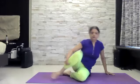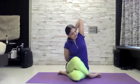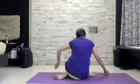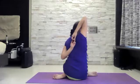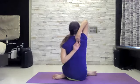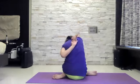So we drop our hips down to the right and get the left knee on top for Gomukhasana. Since the left knee is on top, we bring the right arm up, interlock the fingers, and we do Kapalbhati twists. Fingers have to be interlocked. Discontinue. Kiss your knee. Come back. Change. Come back.